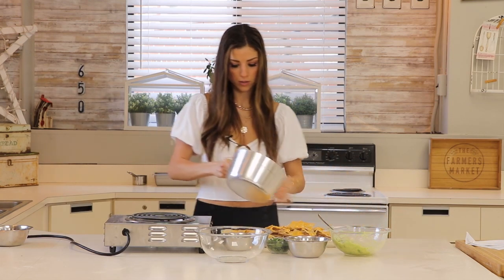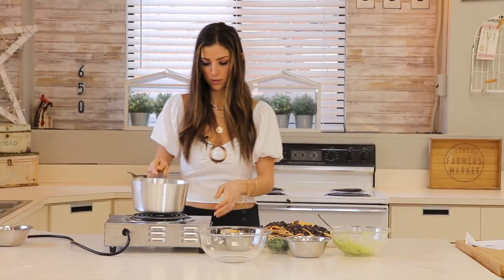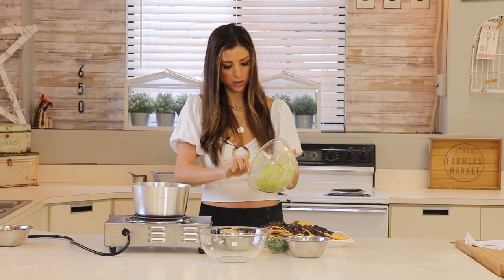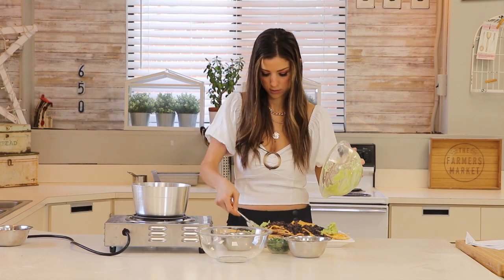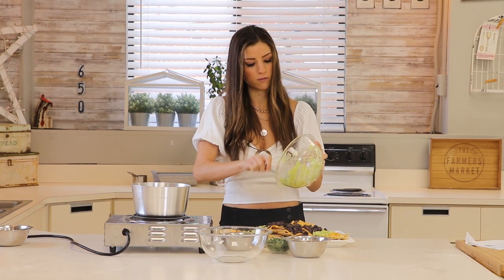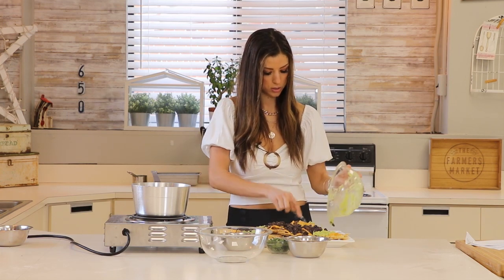Add it on top of the cheese. And then the avocado. And if you're inviting people over for a little party, this is a great, easy to make dish.